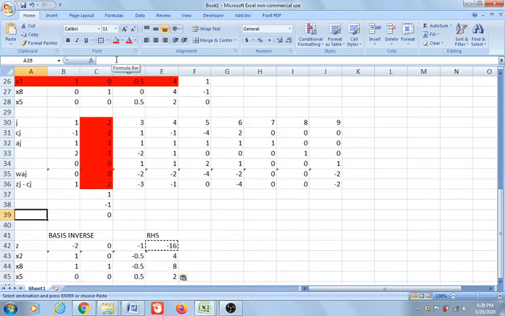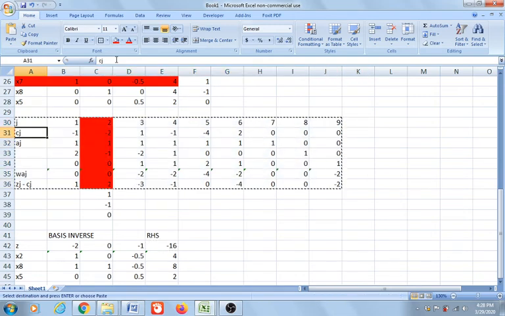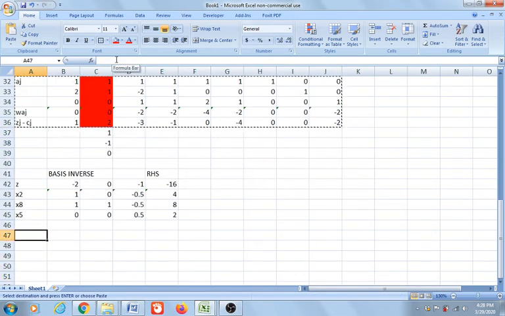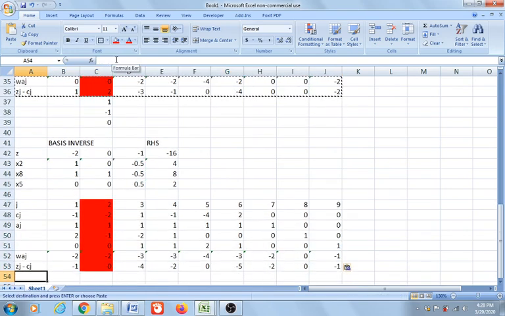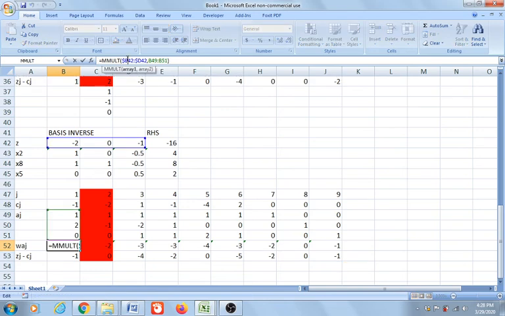Okay, that is the updated table. The next step that we need to do is to find the zj minus cj. Copy and paste, and we paste it now. The thing that we need to check now: WA1 is W times A1, so it is correct.